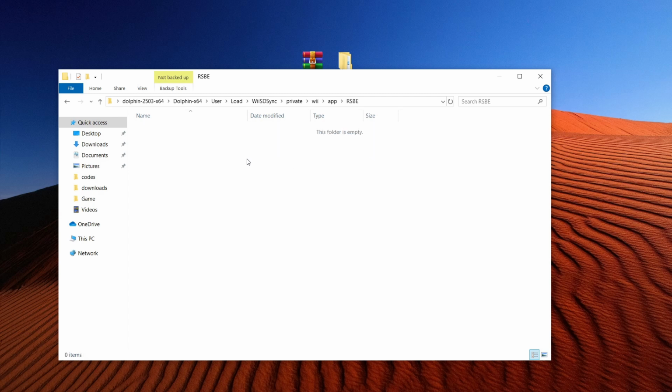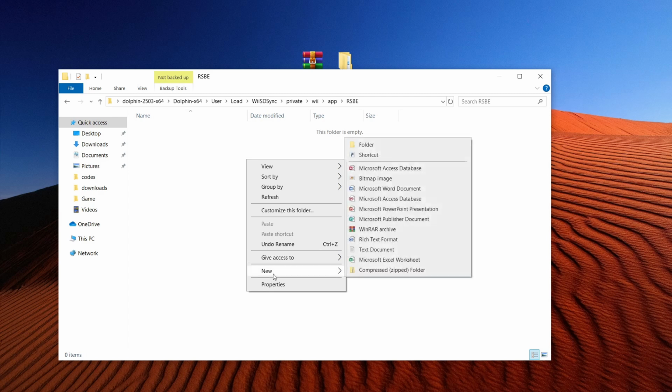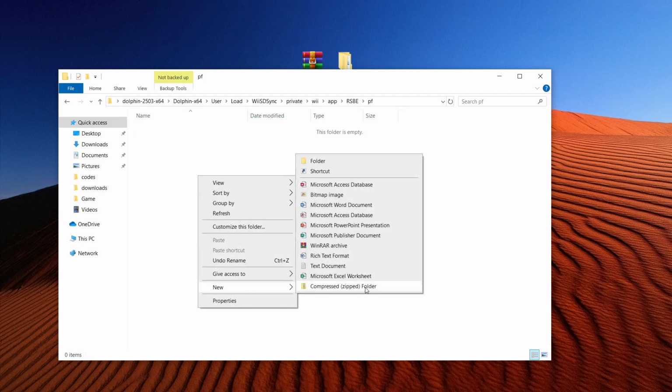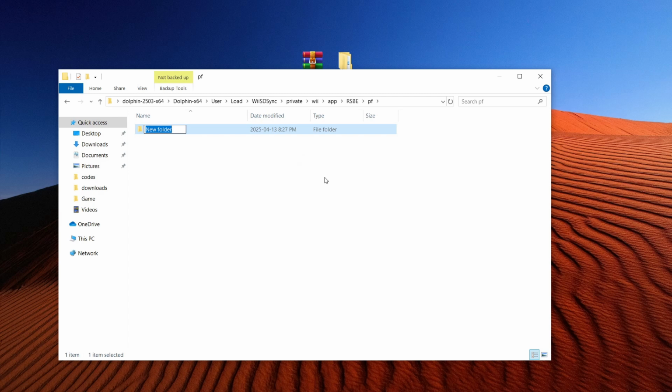And now most of the stuff goes into this folder, but again, we're keeping it really simple and we'll expand in future videos. We're going to make a folder in here called PF. Inside of here, we're going to make a folder called Fighter.